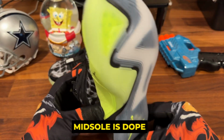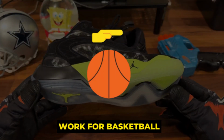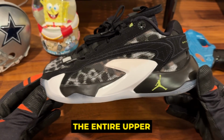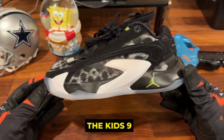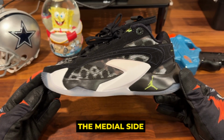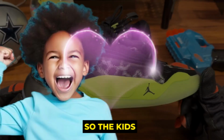The midsole is dope. You know, it's all that stuff that you're gonna want if you're really putting in the work for basketball. What they call sturdy cage wraparounds, the entire upper delivers 360 degree support. The kid's 9. Wedge cushioning in the midsole, butts up against the medial sidewall. Anyway, these things look extra fire, so the kid's gonna love them.